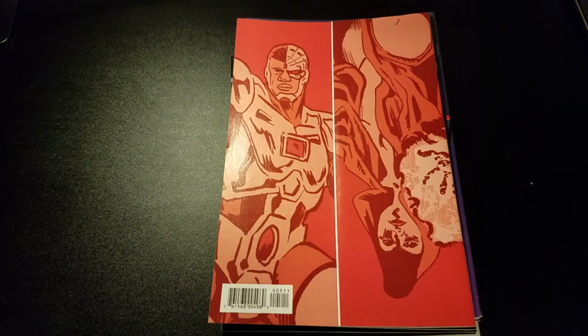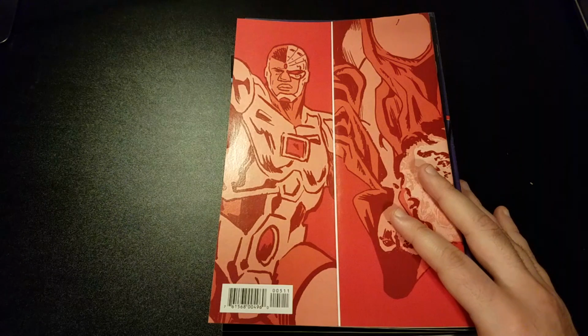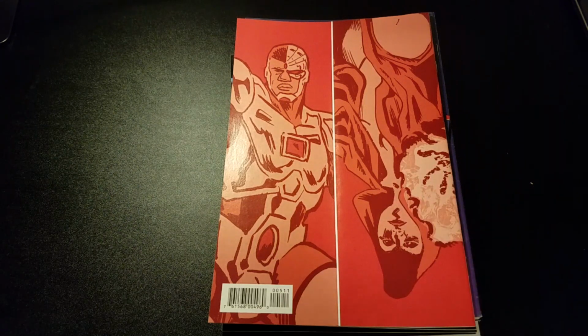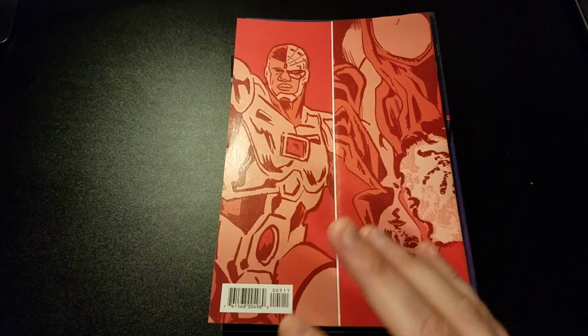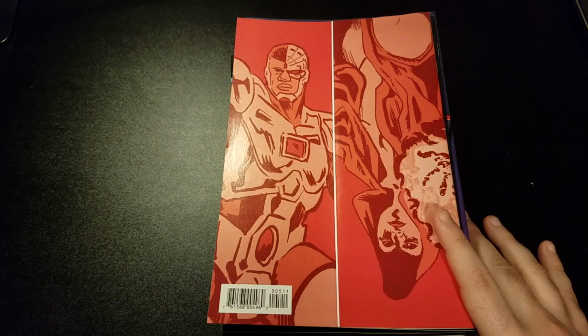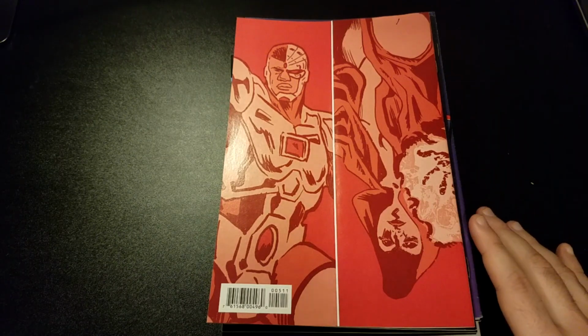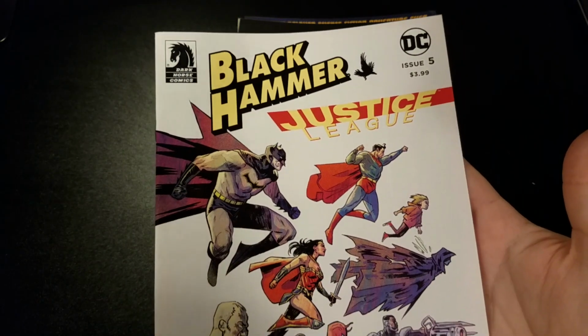Artist. Today we're doing another pull from my mystery boxes, as well as showing off two other books that I got in the mail, and one of them is signed by a celebrity. So I'll do like 10 of these, and then some more, and then show off the book, the other one signed by the celebrity, and then show off the next book after that, or show off a few more of these. So first of all, we have Black Hammer in Justice League number 5.